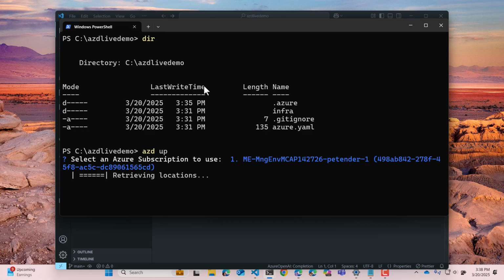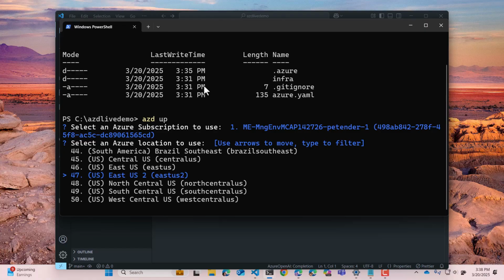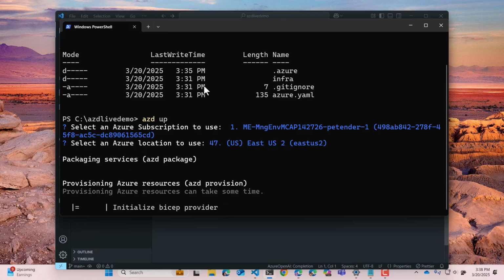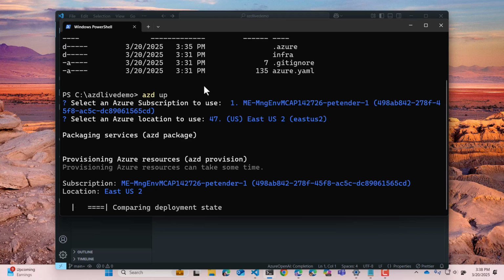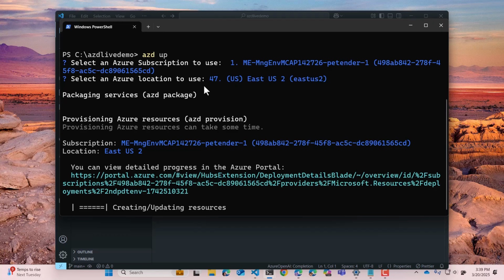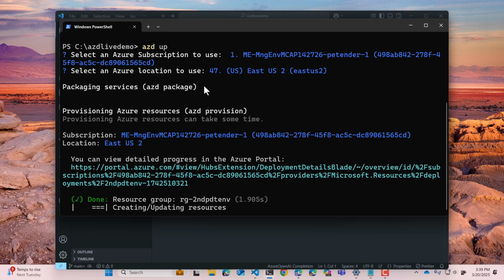So it's picking up my subscription and it's asking for an Azure region. Now, since this is triggering Bicep, you can imagine that if you have Azure policies running in the backend, if you got certain limitations where you could not deploy whatever you want to anywhere in Azure regions, then eventually the deployment will fail. AZD command line here will tell you, and then obviously it's up to you to fix it. But it's not an AZD problem. It's because the Bicep infrastructure in the backend is blocking you from using it.